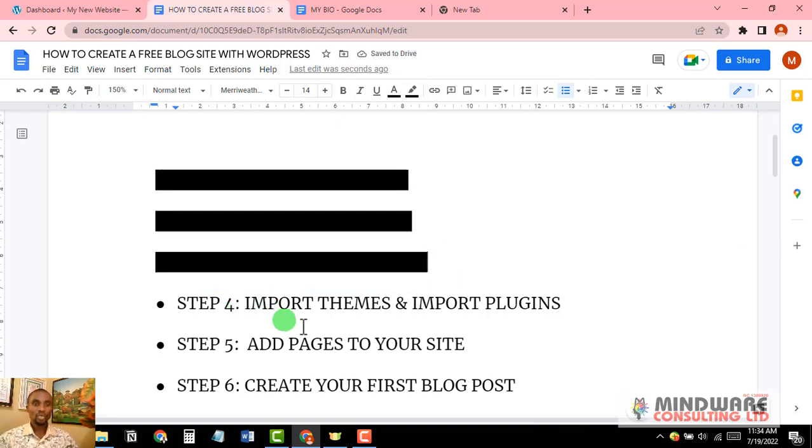Okay, here we are. Step 4 is to import themes and plugins. So that's where we're going to be starting in this particular video. Install themes and plugins. Now the theme of your site is like the framework. It's just like when you're building a house. Before you start building a house, you have to have blocks, just like a framework where you're going to start putting cement and the roof and all that.